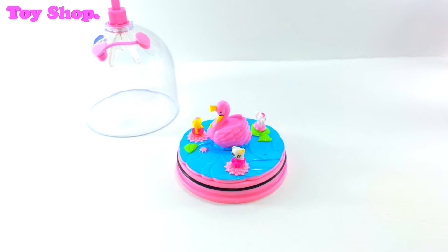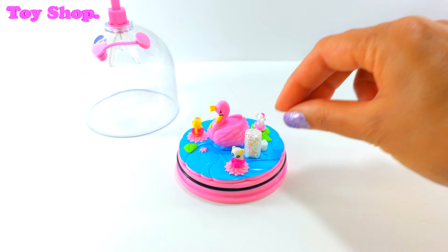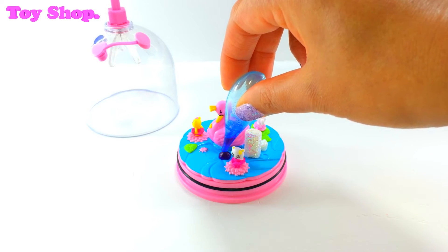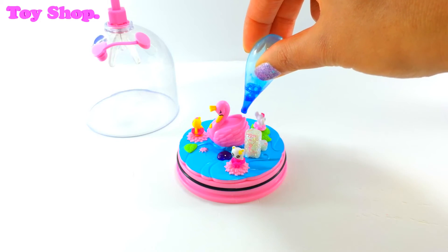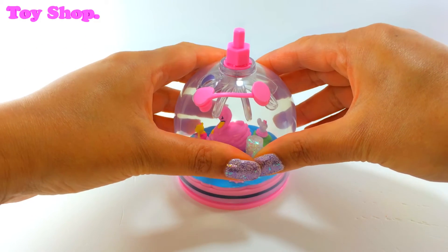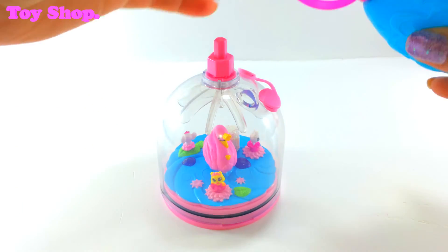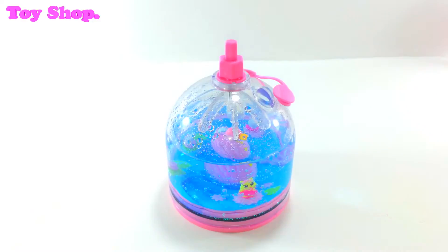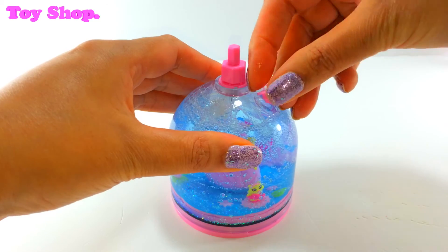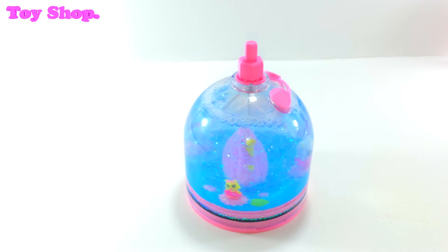It's time to make our ballerina skirt. We mustn't forget to put our glitter in — and I'm going to put the tiny little one in too. I'm also going to add some blue food dye, just a little bit, just to make the water blue. Then we very carefully put the lid on very well and push down hard. Now we add the water. And we carefully close it up and make sure it's properly down.